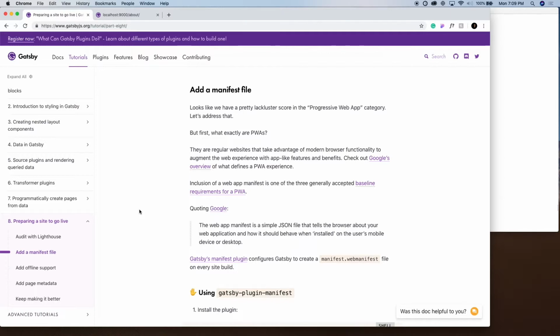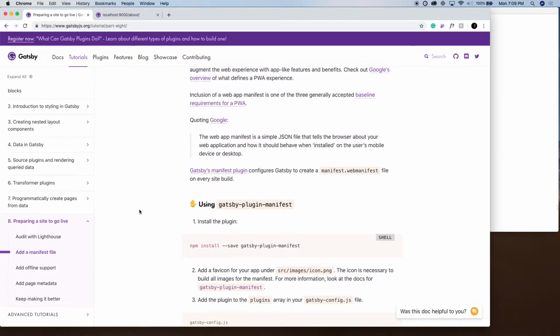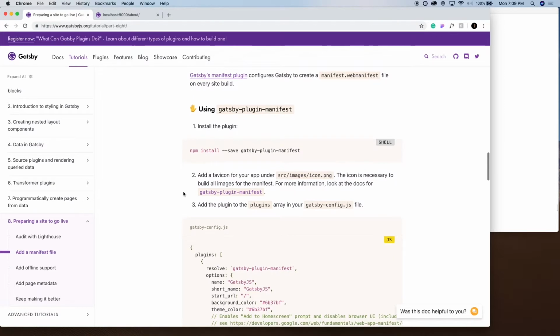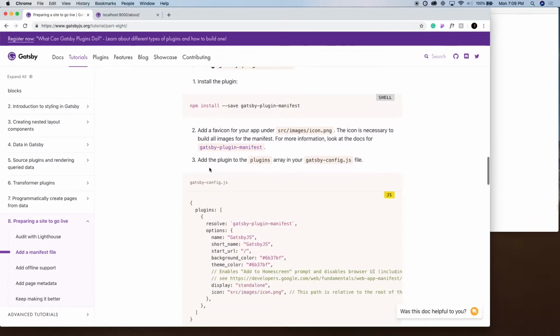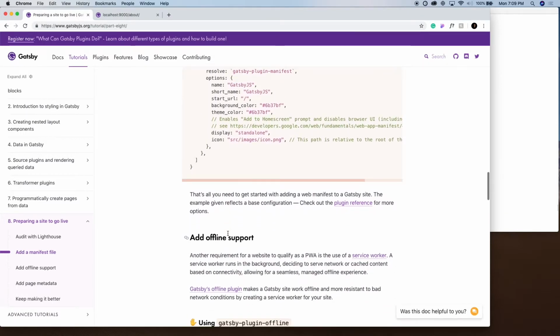So you can actually download this offline. If you're on a phone, that would be like installing this to your home menu. If you're on iOS, and Androids can do the same thing. And this is going to give you a few plugins here, like the gatsby-plugin-manifest that you can install and set up, and it walks you through everything right here. You can add offline support, which is actually pretty cool. This might be something that we review a little more in depth in the future during an actual project, if we decide to use Gatsby on that.